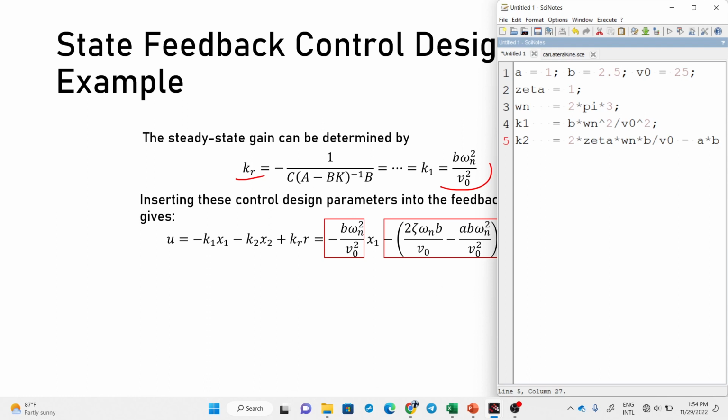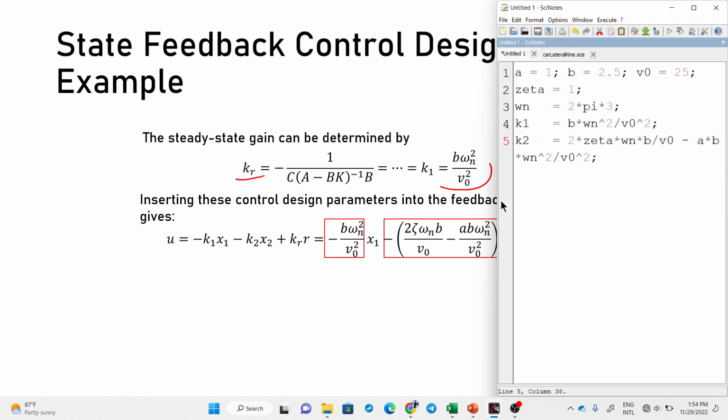Oh yeah, we don't consider the minus sign here. So minus A times B times omega n square over V0 square.